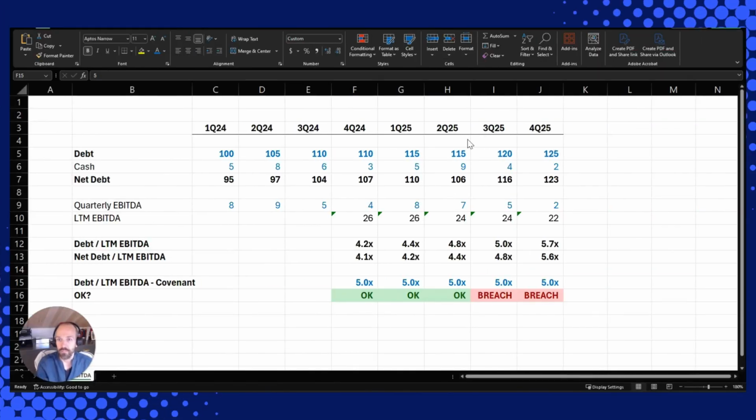Debt to EBITDA is something that's talked about a lot in finance, but not really explained that well, and why it's important. It's really important and it's used as a metric to calculate how much leverage you have, or how much debt you have relative to your cash flow. And EBITDA is commonly used as a proxy for cash flow. But let's get started and walk through the spreadsheet so you can see how it's calculated.